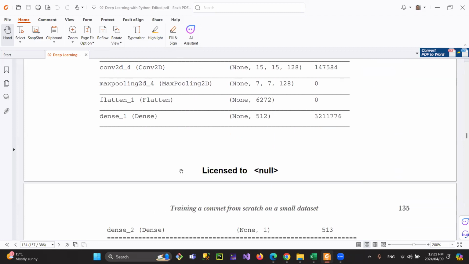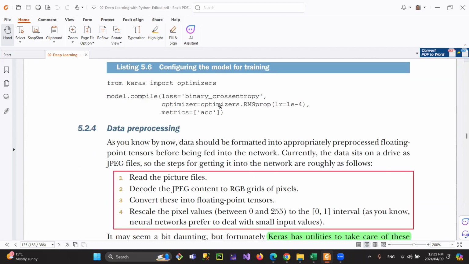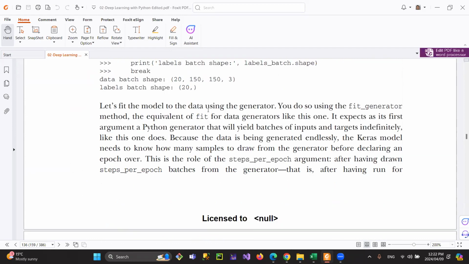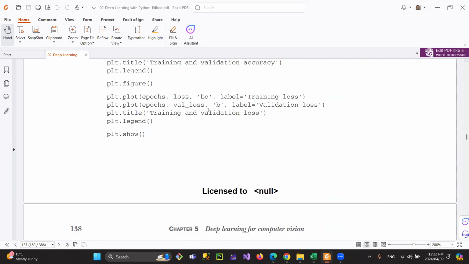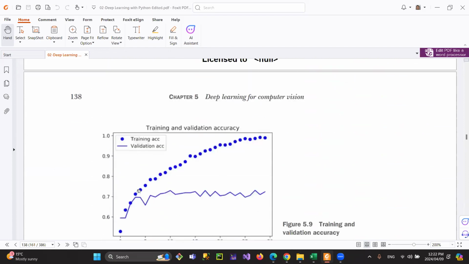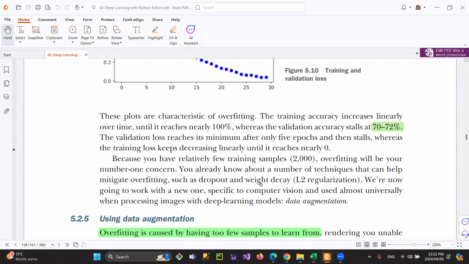And this is the summary of the network, and this is the RMSprop and learning rate, and the loss, binary cross entropy. And when we ran the project, we saw that we got to something like 70% with just a simple technique.